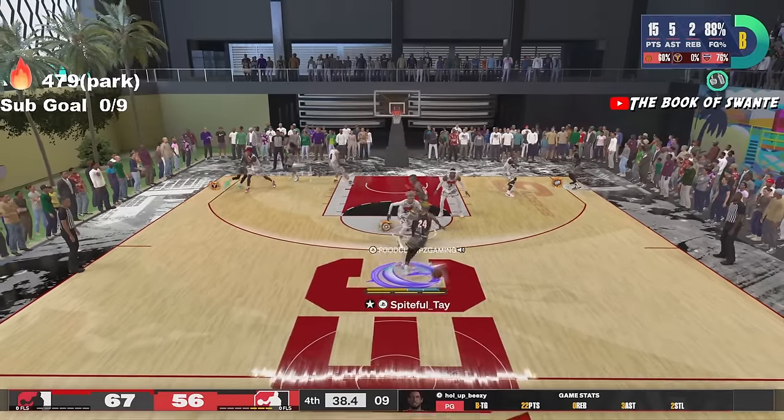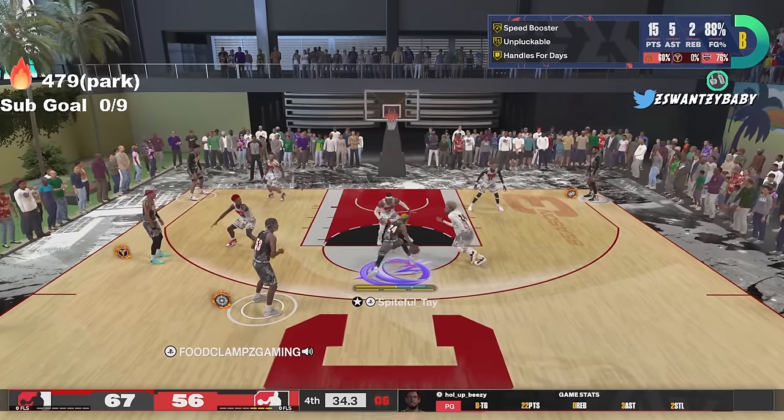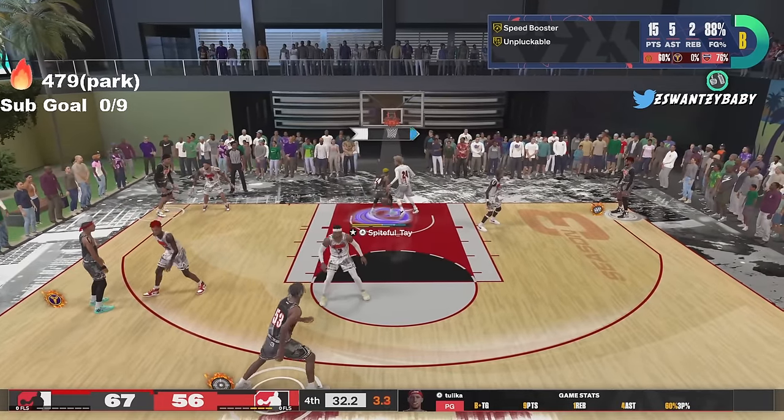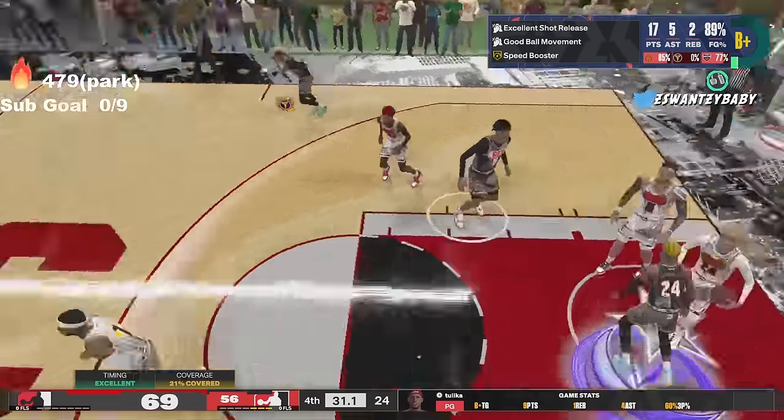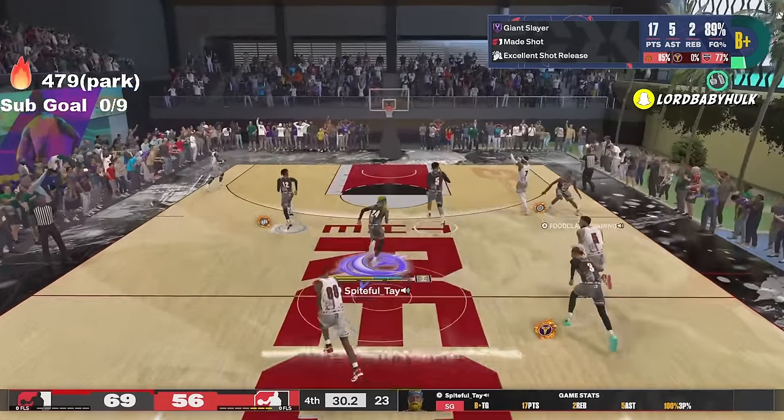Why you ain't shoot? I had a screen. Oh, man. That's all I see. Ass. Look at this ass. Boo boo, bro. You had... Bro, shut the f up. You can't even dribble more.